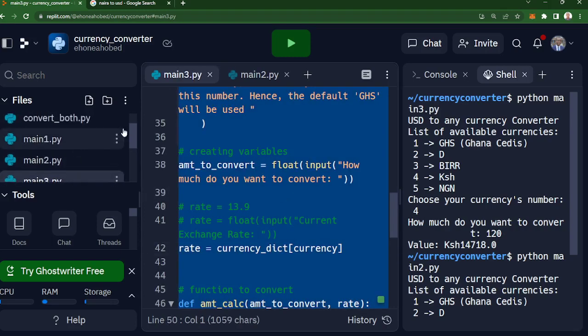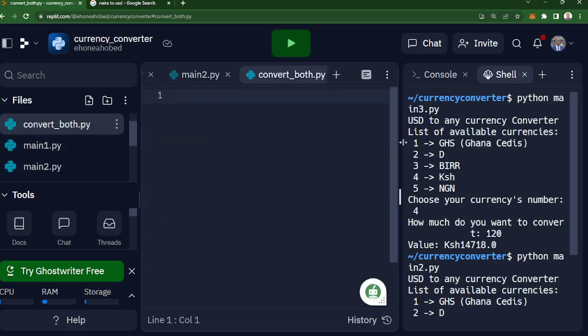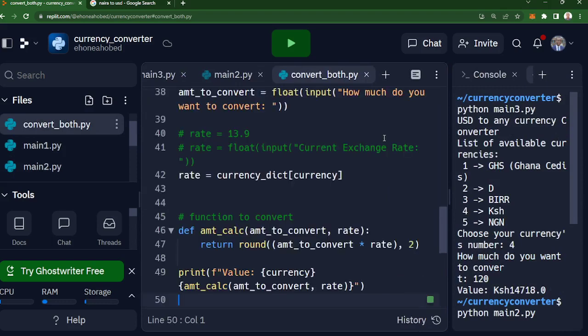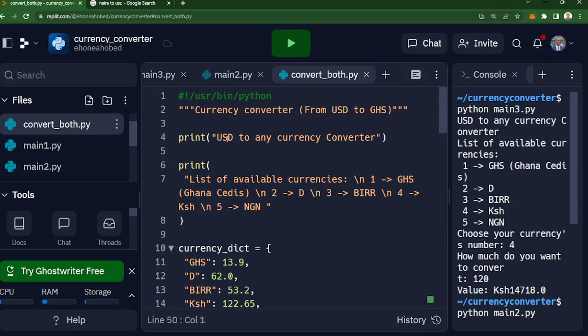Our focus right now is just to get the output right and make sure we are getting the user's input as well. So yes, we are going to print this one. Currently it is a currency converter, but the implementation we're about to do is just between any currency to USD or USD to any currency. Those are the two that we are doing right now. Okay, let's finish with that, then we can think about the others. And these are the available currencies.